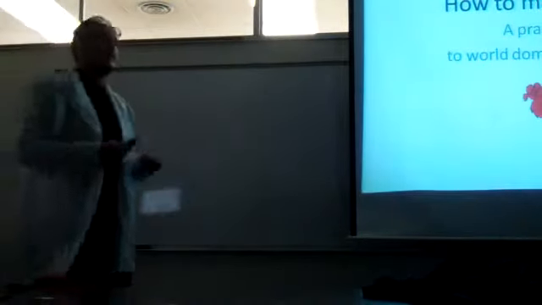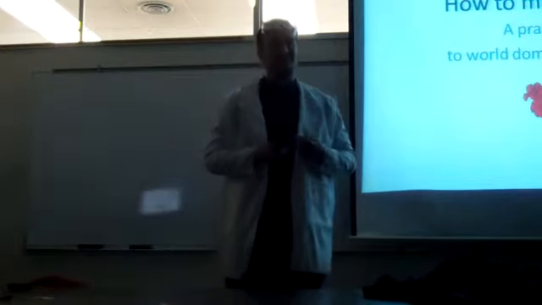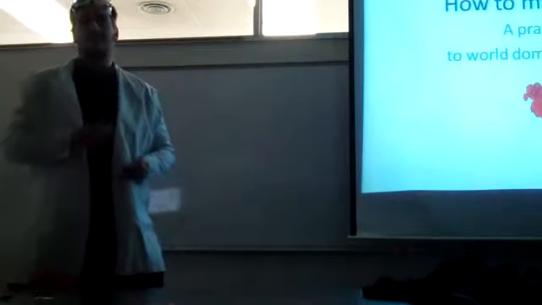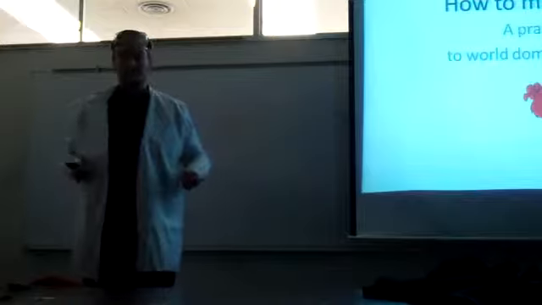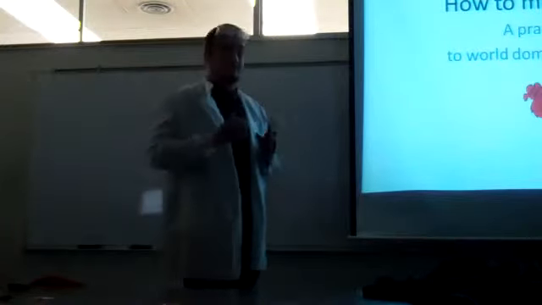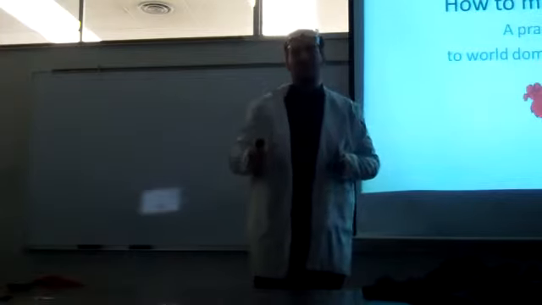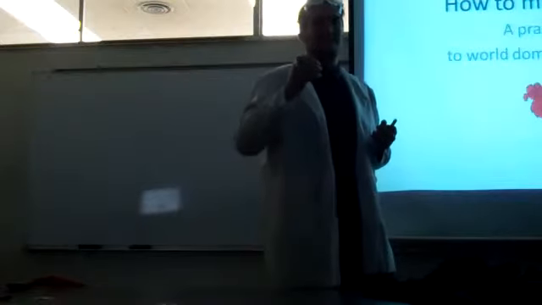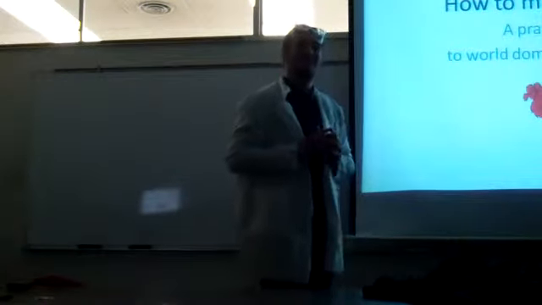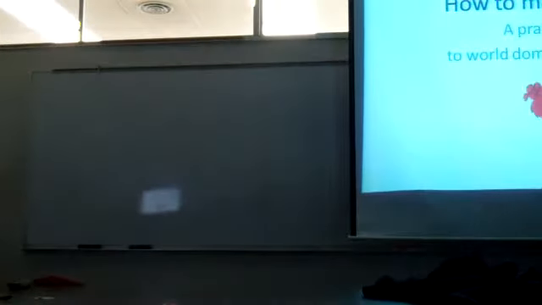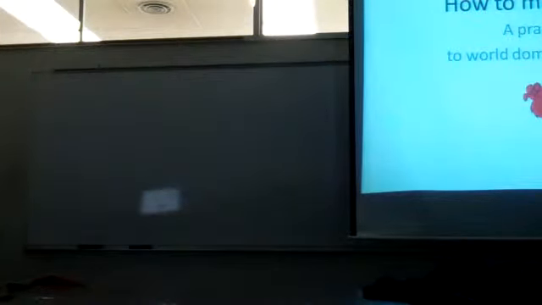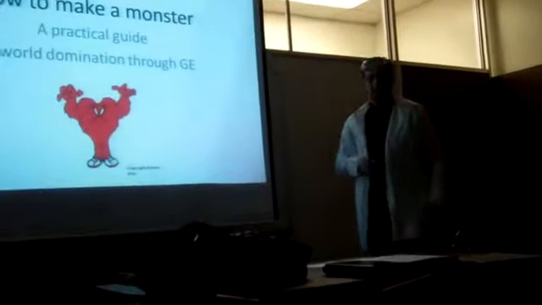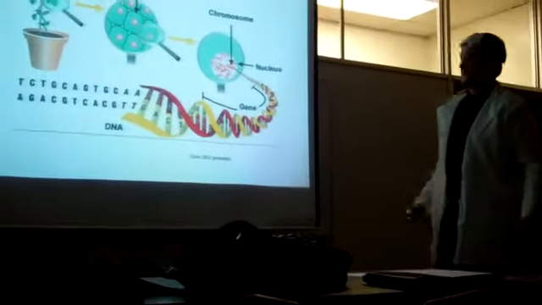So, to begin with, we need some basic understanding of cell biology, because if we're going to be creating a genetically engineered monster, we're going to be using genetics. So we're going to go over some organelles, how they interact, and just the general principles of cells. Then we're going to move on to how we would isolate these key components of the cells we need, and then how we're going to actually inject them into a new organism. And so what we're going to be doing is combining some of the unique characteristics of a little animal called Perciferous verticalis, also known as the Australian bombardier beetle. And if you're not familiar with what a bombardier beetle is, I'll explain that in just a moment. But first things first, the cell.